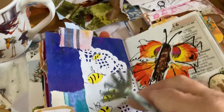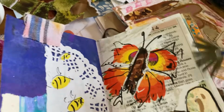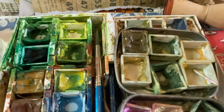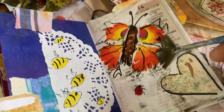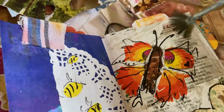Got this gold on my brush. I think it's goldy green actually. I think that was a mixture of the gold and the homemade green paint. Don't waste any, do we? I think that's all gone.